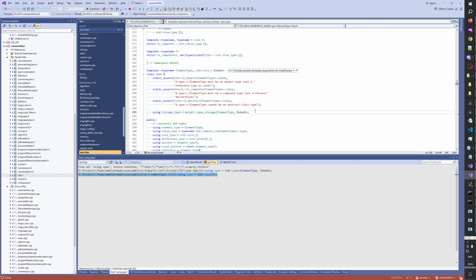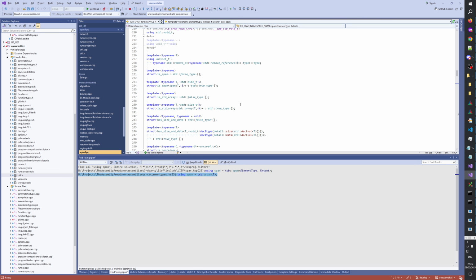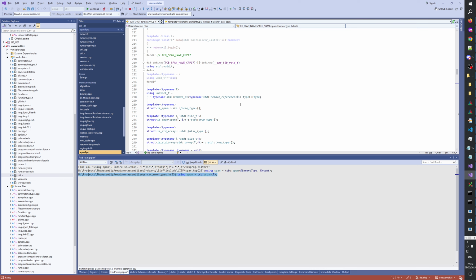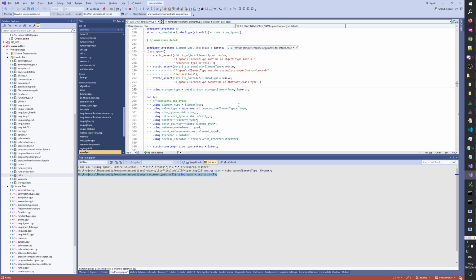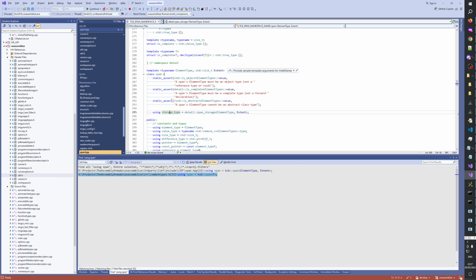I don't know. Well, that's one complicated storage type.